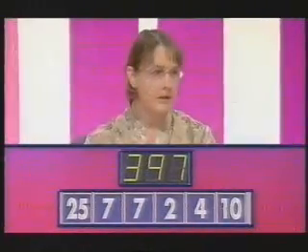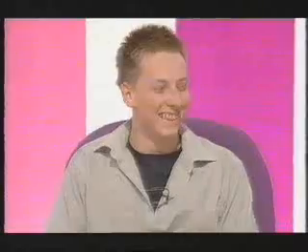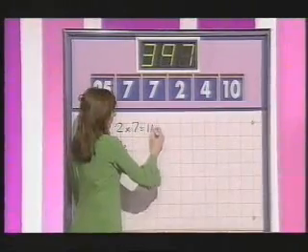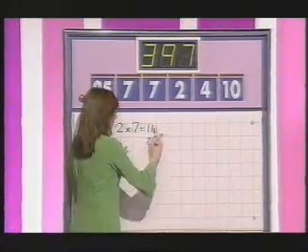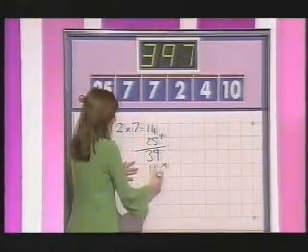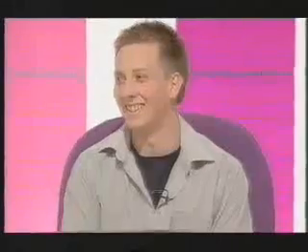Okay, Kath? 396. One away. Dan? 397. Go on then, Dan. Two times seven. Two sevens, 14. Added to the 25 is 39. Oh, gosh, this is going to be complicated. Yes, 30. Sorry. Oh, I see, yes. Times by 10 is 390. Very good. And add the remaining seven. And add on the other seven, 397.